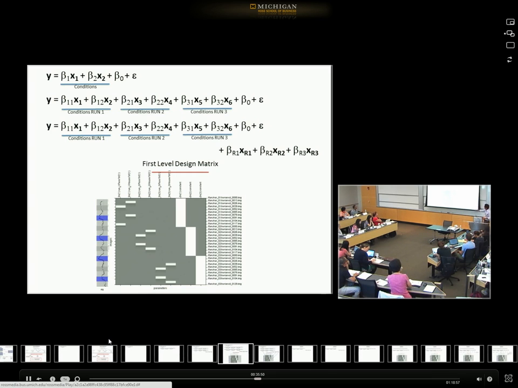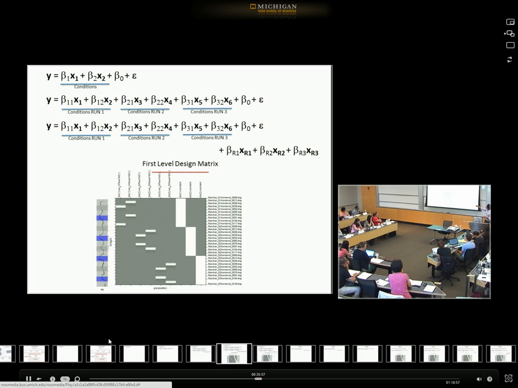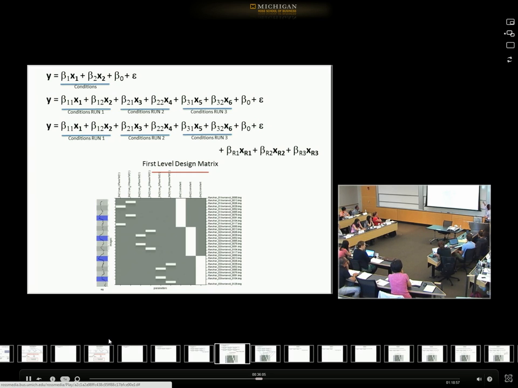We have 2 conditions, 3 runs, so we ended up with 2 betas for each run, an intercept, as well as betas for the run itself. Everybody clear how we ended up with all these betas despite the fact that we only had 2 conditions? Okay.